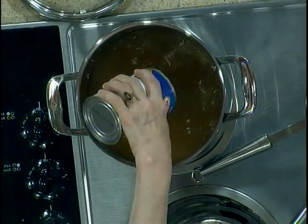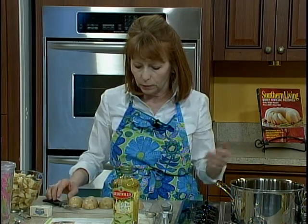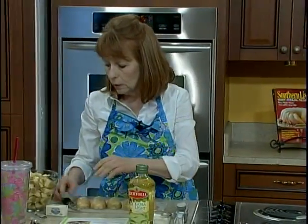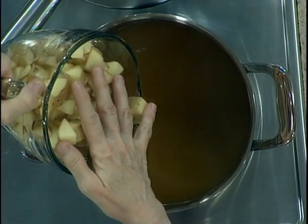This has no MSG, and this affects a lot of children. So if you don't know the dangers of MSG and why you shouldn't cook with it, look it up online, because it causes a lot of problems with kids, especially kids who are allergic to chemicals like my daughter. It causes a lot of learning disabilities, where if you take the MSG out of a child's diet, you'll be surprised at how much better they can focus. A lot of our kids that are listed as being problems in behavior, that's because of the MSG in their food. A lot of restaurants have it on salad bars.